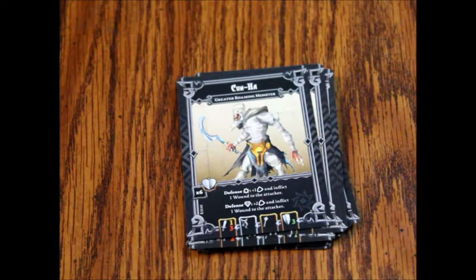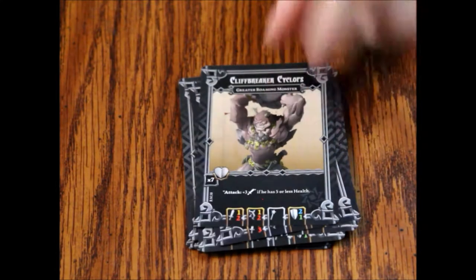Cliffbreaker Cyclops. Attack plus 3 swords if he has 5 or less health. Melee 1 yellow, 2 red. Ranged 1 yellow, 2 red. Defense of 2 blue, 1 green.